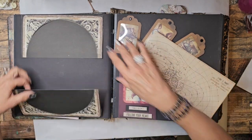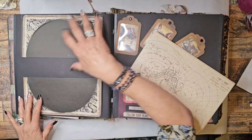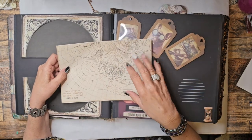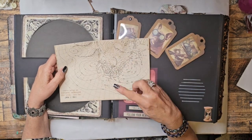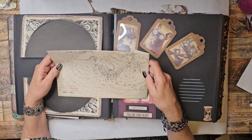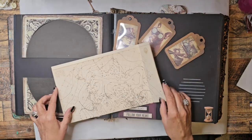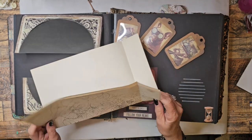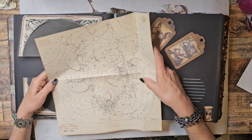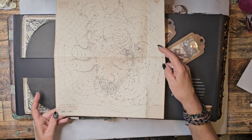So, I left this open. Both of these flop open. You can do whatever you wanted. You could do magnets, anything. I live in a little mining town. And so we have this one store and it sells a lot of mining stuff. And I found a whole bunch of maps. And then this, my friend Ricky and I discovered in Utah at one of the thrift shops that we went to. It's like a weather map and it's from 1911.